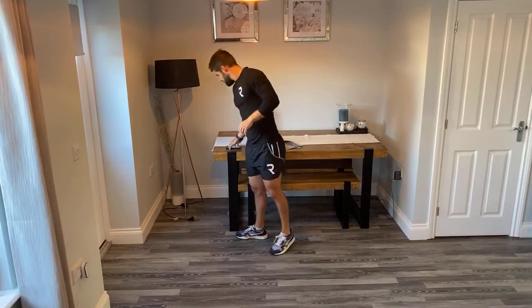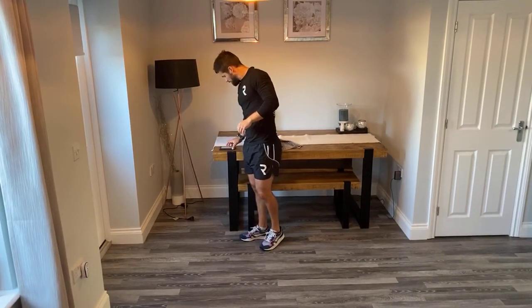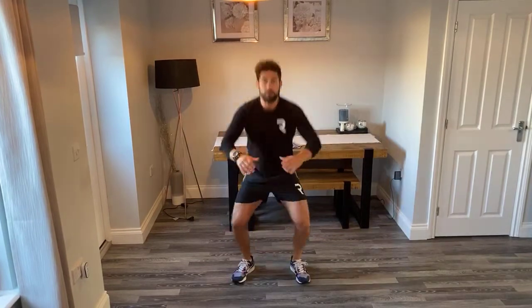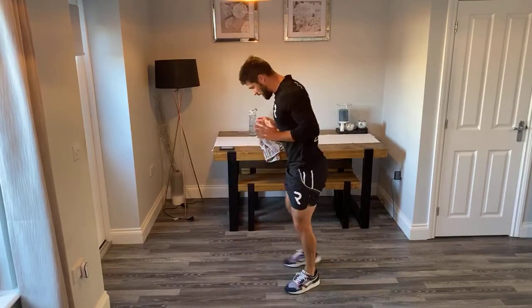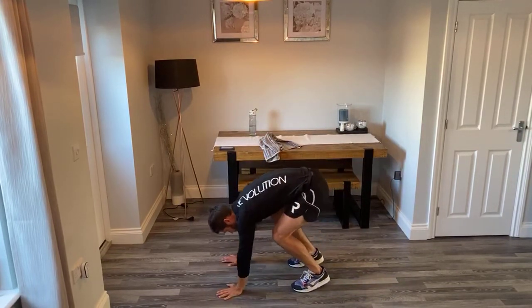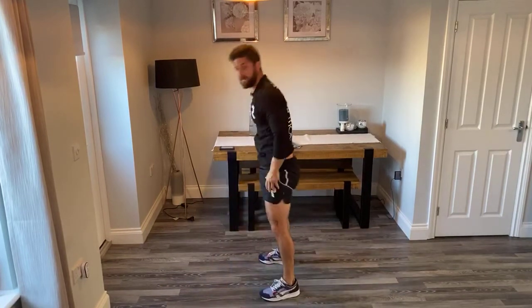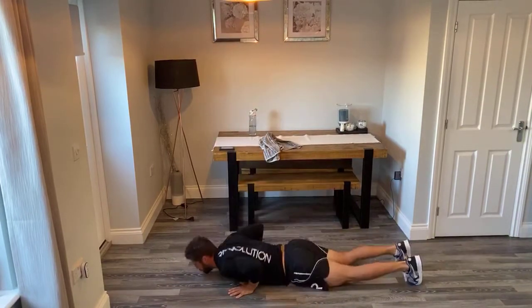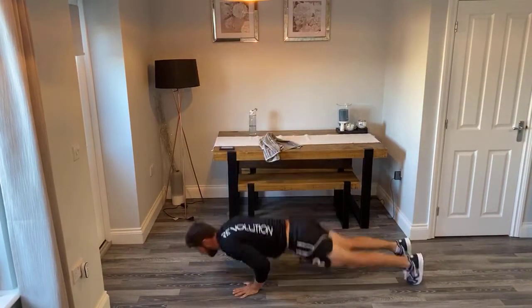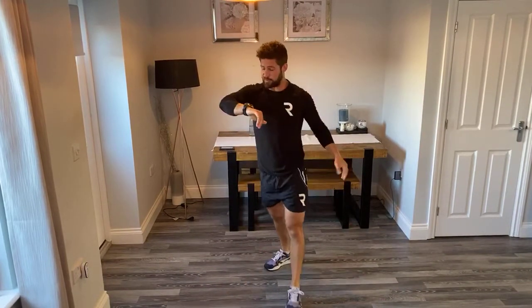So we start, 5 squats, 5 burpees, we are going in 5, 4, 3. 5 squats, drive heels, 2, 3, 4, 5. Then we go into our 5 chest to floor burpees, hands to floor, kick out, drop hips, hips up, switch feet for hips, stand. 2, little jump and clap at the top. 3, 4, 5. That's it, that's all you've got to do.